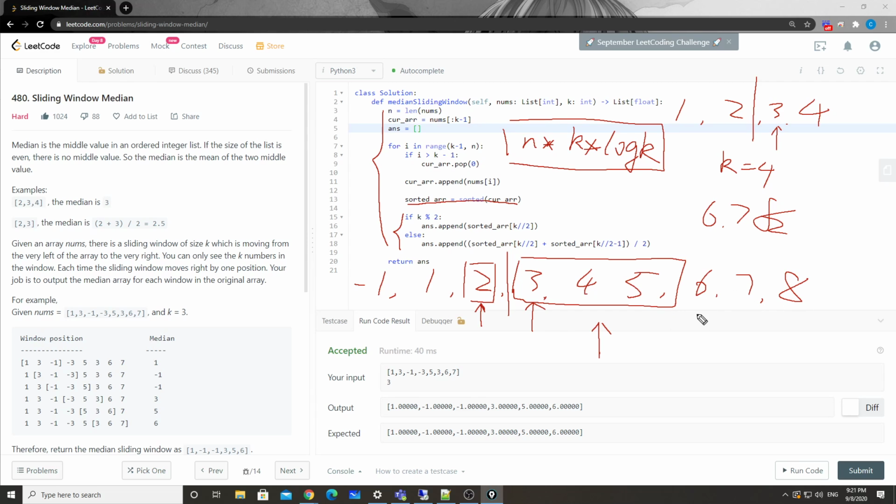In this case, it's the second part. So the second part will just keep increasing and increasing, and basically it's not balanced, which means the median value will be wrong.